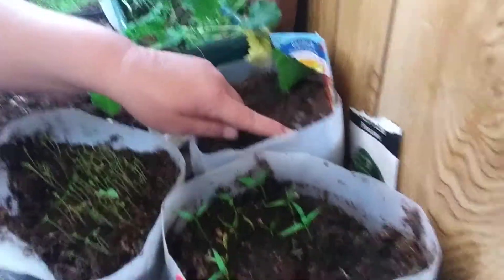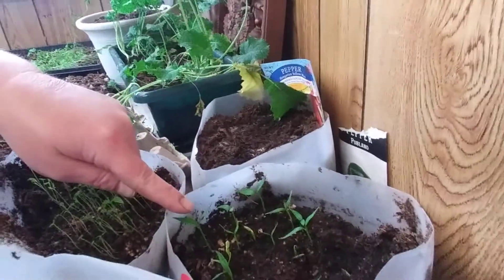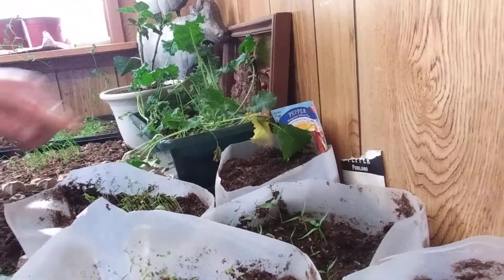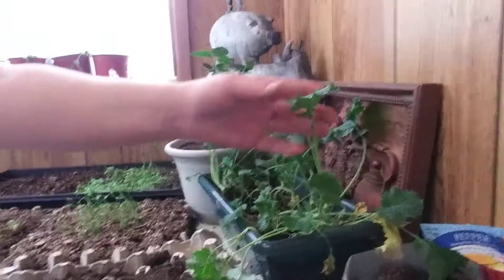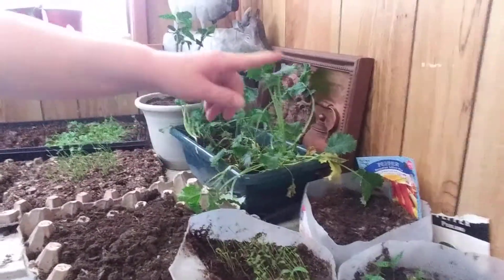I want to show you this — some of my potting soil has some mold spots. I do have seeds popping up in it, but I don't like to see the mold. It's compost, so I do get mushrooms in here. Look at this — there's mushrooms and some nasty stuff in there from that compost. But here is some kale that I repotted and it's acting real happy right now.